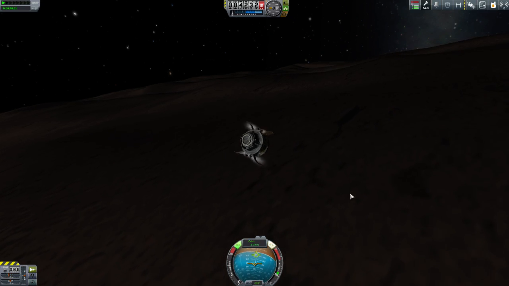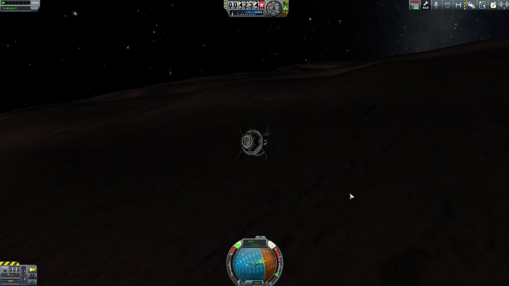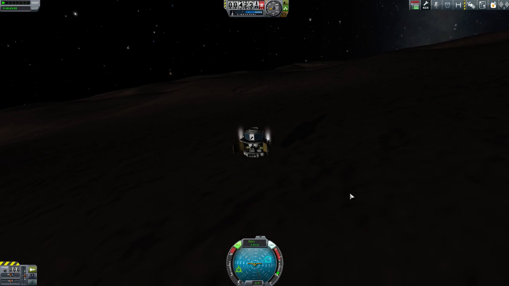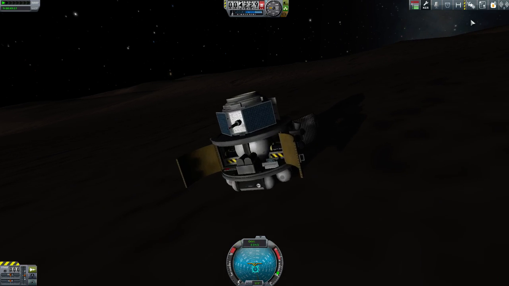See how you start to take off again? So what you need to do is just point the right direction, should be this direction, and go down. Nope, down. Down. And down. Stay down. Down. Right. And that's how you land on Gilly.